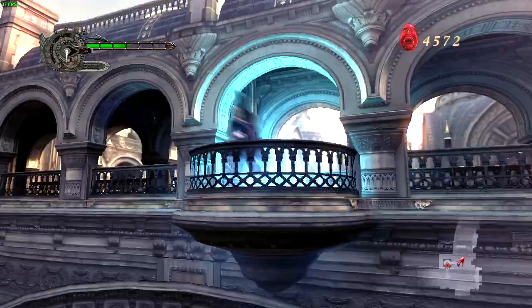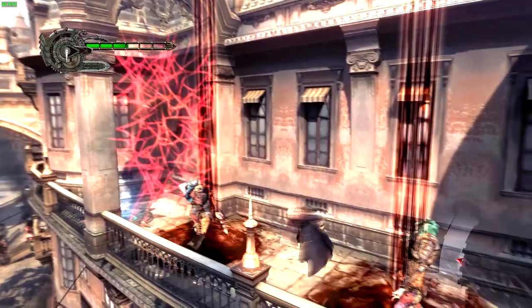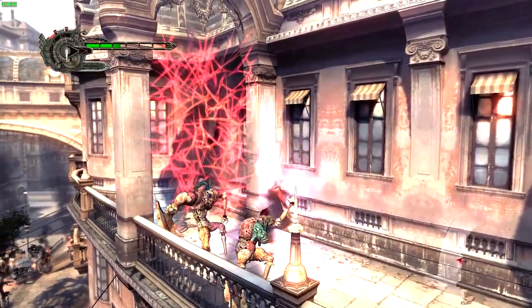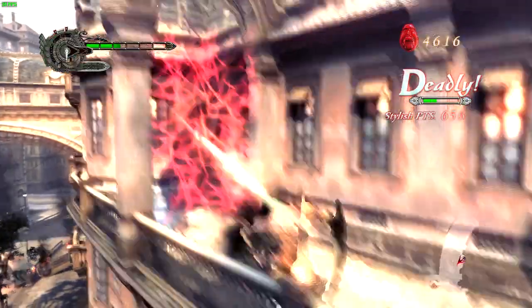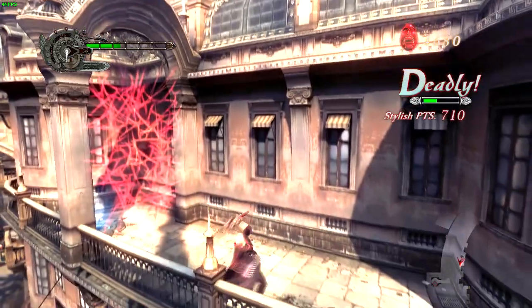And then we're gonna launch over there. Cutscene. Oh, snap. You fools! Get out of my face! I'm about to die. I'm low on health. Damn! Launch him at the ground.